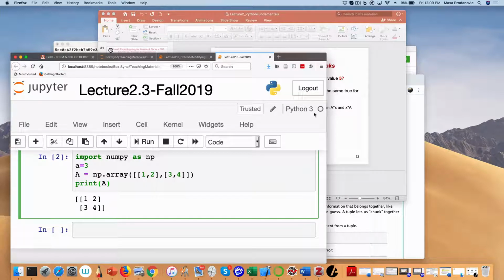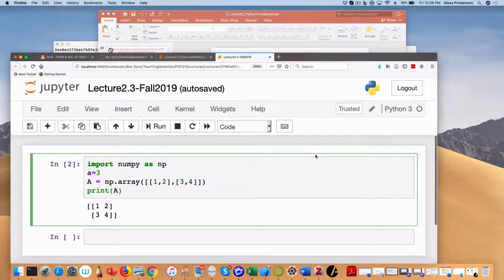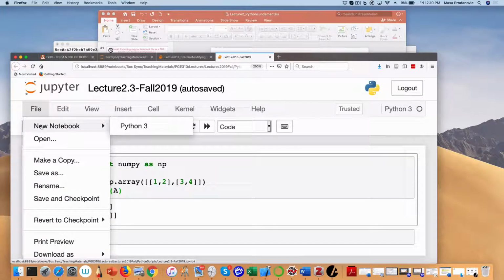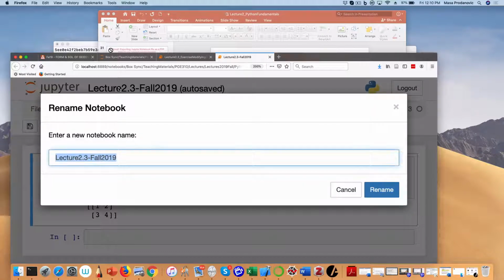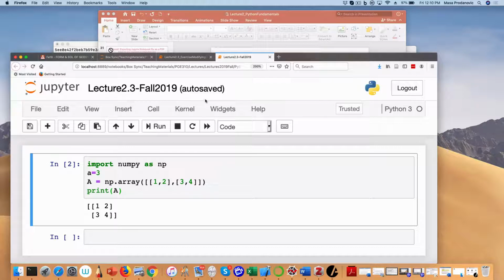I called my Jupyter, so you can open a new one if you don't have anything open. This is opened as new, but you can say new notebook and open a new one if you'd like. You could save this one as, for instance, Python. You could export the Python code out of this. Okay. So there's a standard file editing menu right up here. You can make a copy. You can rename it. You can also rename just by clicking on it. Okay, I'm not going to do it because I tend to like this name. It's going to do some autosaving, so it's not going to waste your work. But the best is if you actually go and do save as and save it where you know your files are. Otherwise, it's going to work in some default space.